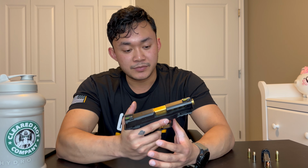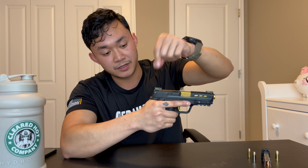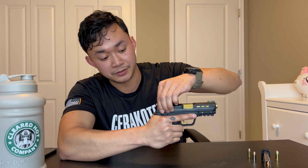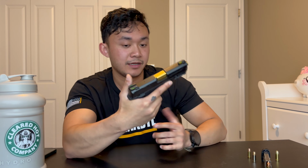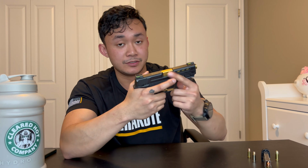It looks good. Let's talk about the EZ model itself. The reason why it's called EZ, it's meant for the kind of geriatric market, so older people or women, because this slide right here is super easy to manipulate. It requires super little effort to just bring the slide back, like two fingers, index and thumb, and the slide will come back. It's not like some guns out there having a super stiff spring. Older people that don't have a lot of strength to produce power on this slide might have a hard time racking some guns. I don't think anybody, except for a really small child, would have a hard time pulling this back. So, yeah, if you are looking for a firearm and you have a hard time racking the gun, this would be a good option for you.